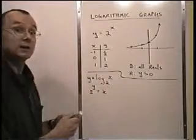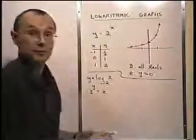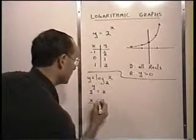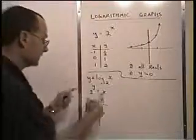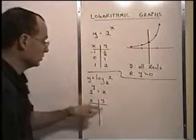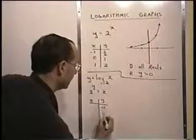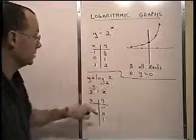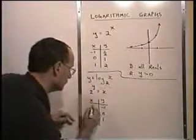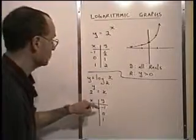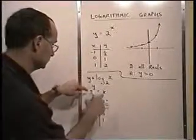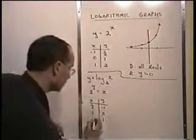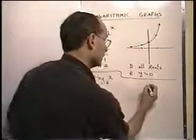Now, if that's the case, we can get a very simple table of values and get a picture of the logarithmic graph. So our table of values will be very much related to this one here, except the roles have been reversed. I'm going to put in for y negative 1, 0, and 1, and the corresponding x values are going to be just like up here. We would get 2 to the negative 1, so the x would be 1 half. We would get 2 to the 0, and that would give us 1. And then we would get 2 to the 1, or 2.